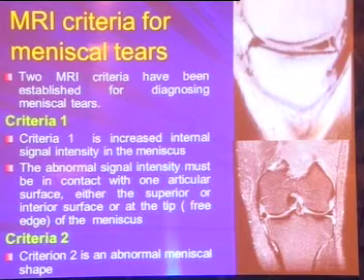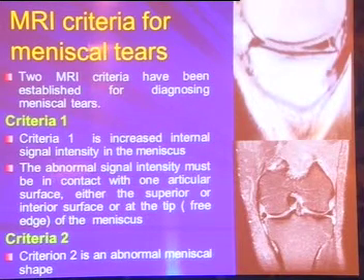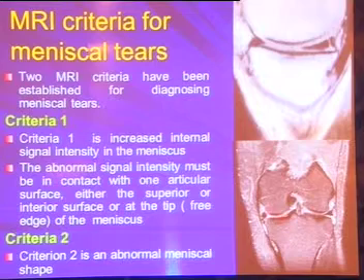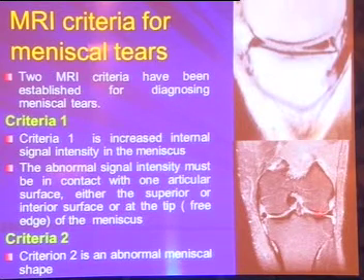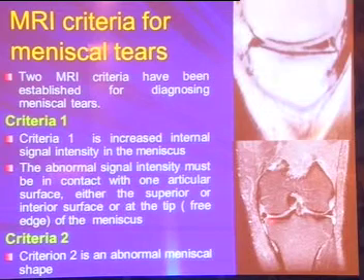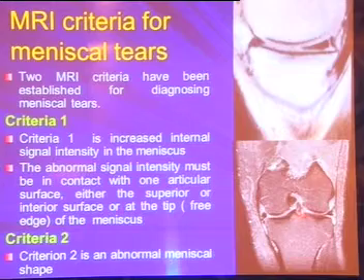Again, in order to diagnose a meniscal tear on MRI, you should have this white signal within the black meniscus which is extending outside the boundary of the meniscus, and there is also alteration in the shape of the meniscus. Here you can see a triangular structure, whereas here it's a blunt structure. So a part of it has gone somewhere. That is also an indicator that it can be a meniscus tear.